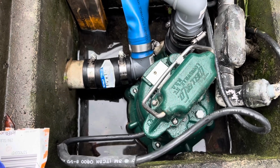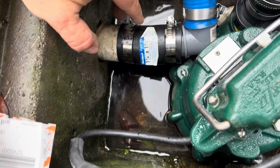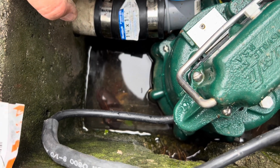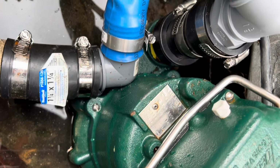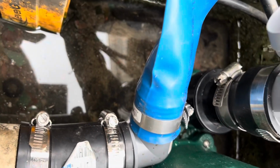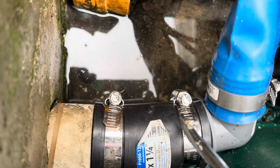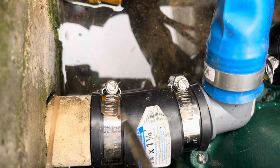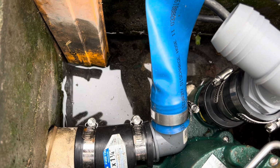I was struggling with this part of it, actually. I think the best way to go is if you can get these plumbing fittings here that clamp onto the pipe so you don't have to glue anything, and they just come apart. It's just going to be easy for you to pull the pump. And so right there you see I did the same kind of fitting right above the check valve. So for your reference, here's a check valve right here. This is coming from the street. This is where the pump water's going. And if you can use these flexible collar fittings, they bend a little bit. So if you got to ooch the pump in, you can do it.